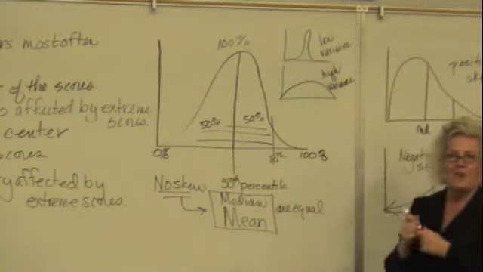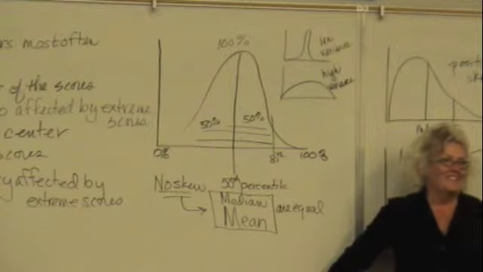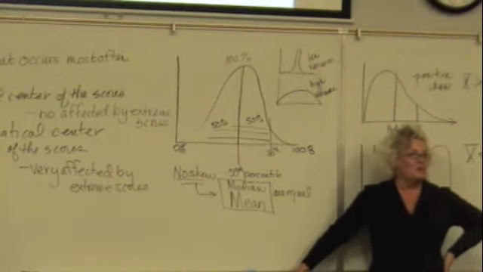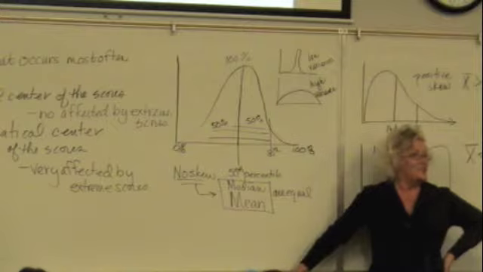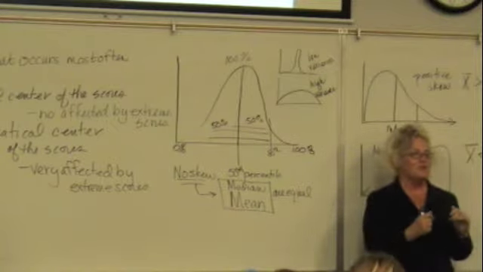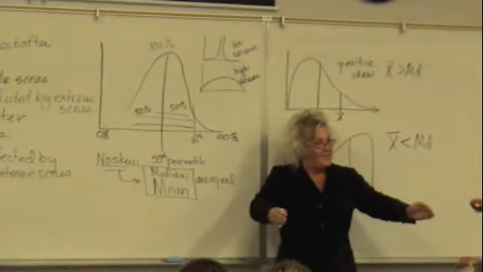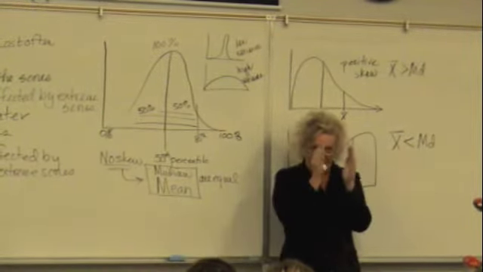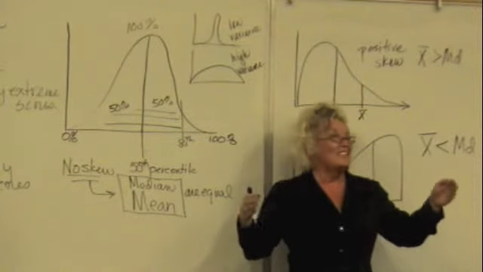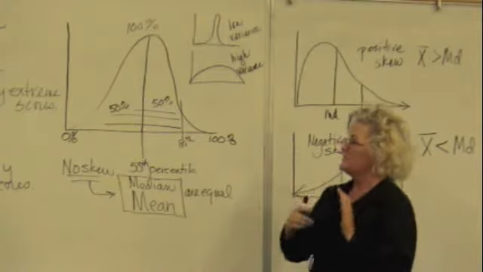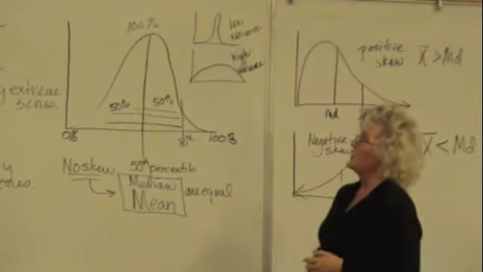Now, the way I've always thought about this, and it always helps me because I personally relate to it, think of it as hip spread. I will never be a leptokurtic woman, let's put it that way. I've got much more of a platykurtic thing going on. So you really think of it like a hip measurement. It's very sexist, but it does help the visual. High spread is high variability. Low spread is low variability. If you ever get confused about those, just think of hip spread. That's literally what it is. High variance means high spread, and low variance is low spread, or thin and narrow. So that's really what we're looking at with variability.